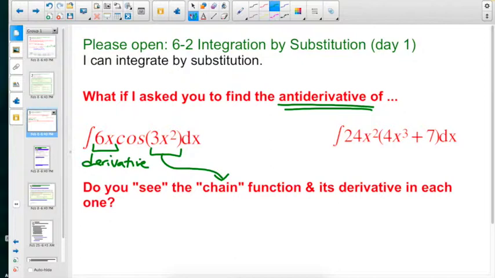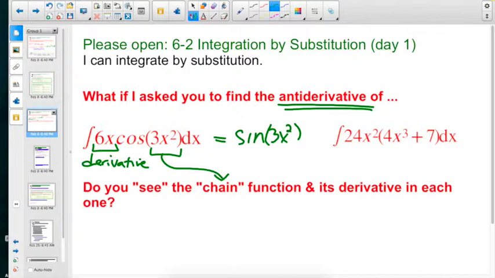Okay, so in other words, we must have gotten this by doing some sort of chain rule. In fact, you did this on the first page. I could ask you to actually integrate this, and you would get what back? Yeah, right? You would get right back to where we started, because we know that differentiation and integration, those processes reverse each other. Okay? Does that make sense?